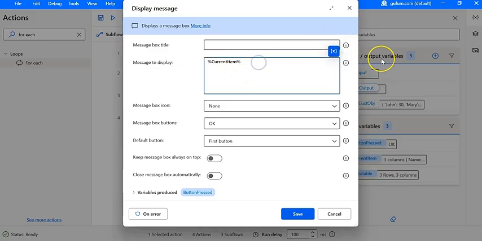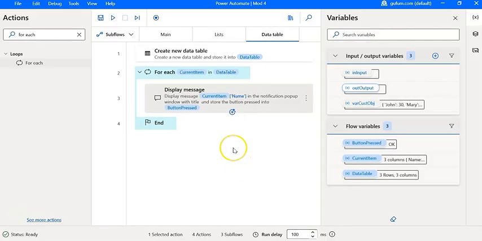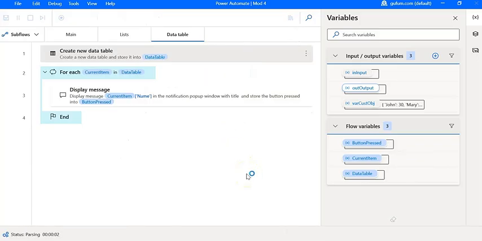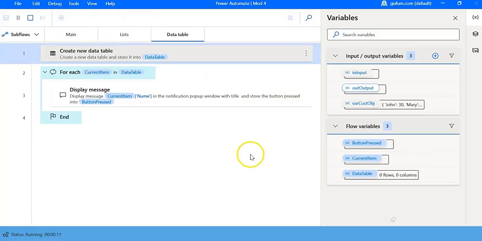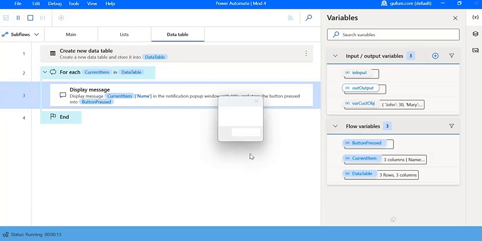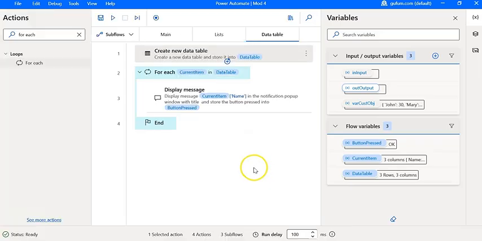So simply in square brackets, you need to give the column name. So current item of name will point out to only the name column of every row. First row name, second row name, and third row name. So that's the way to access it.